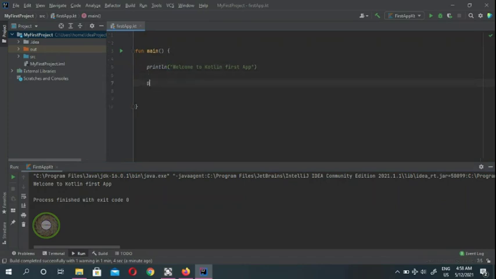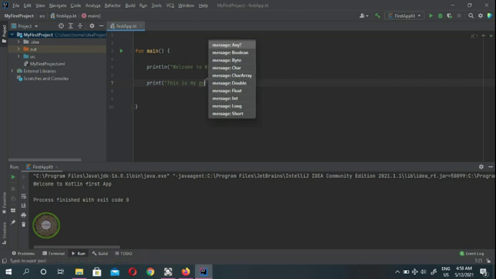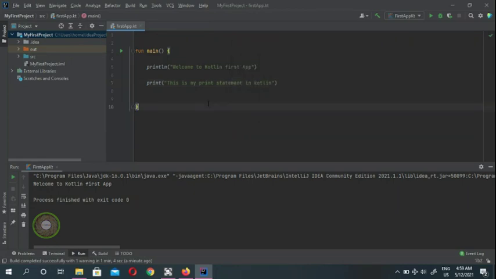All right, so we've got a println. What if I put just a print? I'll show you. This is my print statement in Kotlin. All right, as you know, we don't put a semicolon here as with C and C++, PHP, and any other language where you use a semicolon to end your line, but with Kotlin we don't do that. There is an exception to that, and I'll explain it in a future video. So we press Control Shift F10 again, and our program is going to start. IntelliJ IDEA is very clever. The first time it asked me, the second time it's not asking me again, and it starts building straight away.